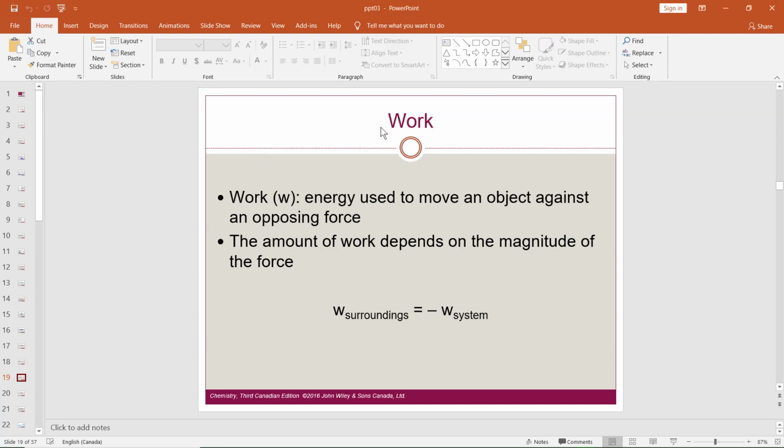Hey everyone, welcome to the second lecture in Unit 3, U of W Chem class. This is dealing with thermochemistry, and first unit we looked at Q, heat. This first lecture we looked at Q. Second lecture, which is right now, we're going to look at work and the relation between work and heat. Just before we start the work though, let's try an example from the textbook.